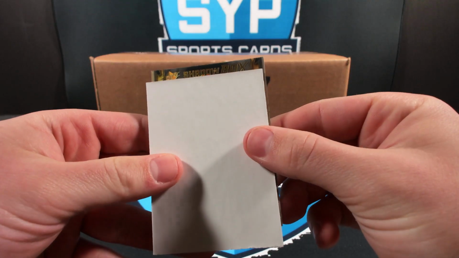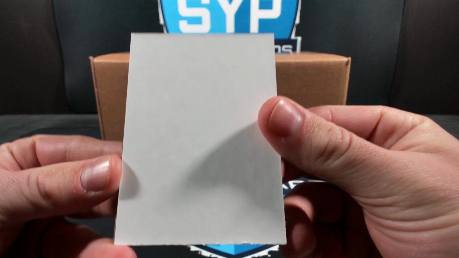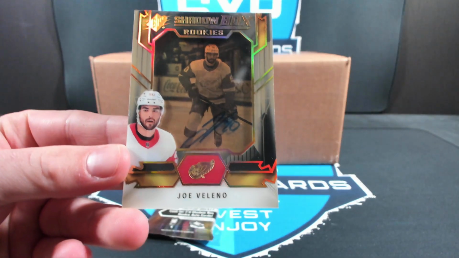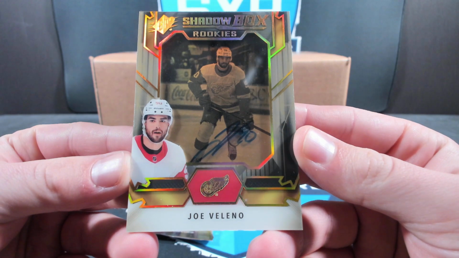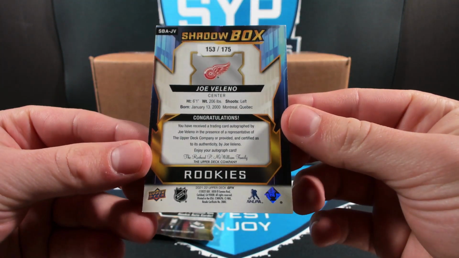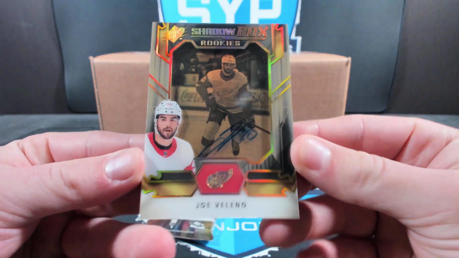Looks like a... Ooh, do we got a... I think it's an auto. I think we got a Shadow Box auto. Joey Valeno, Shadowbox Rookie Auto. Not too shabby. At a 175. That's nice.